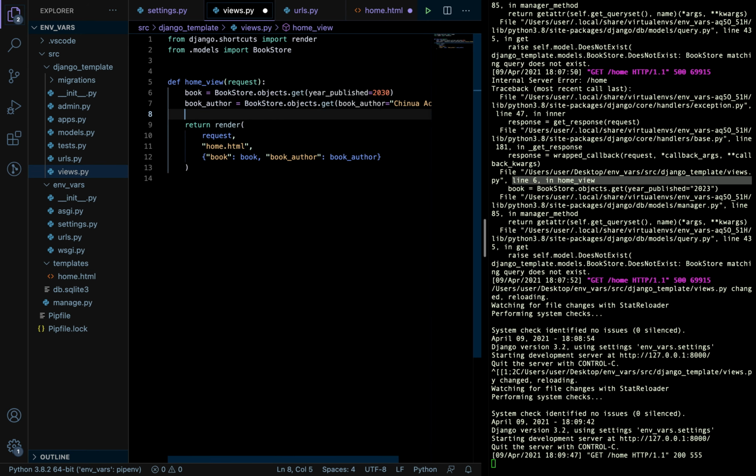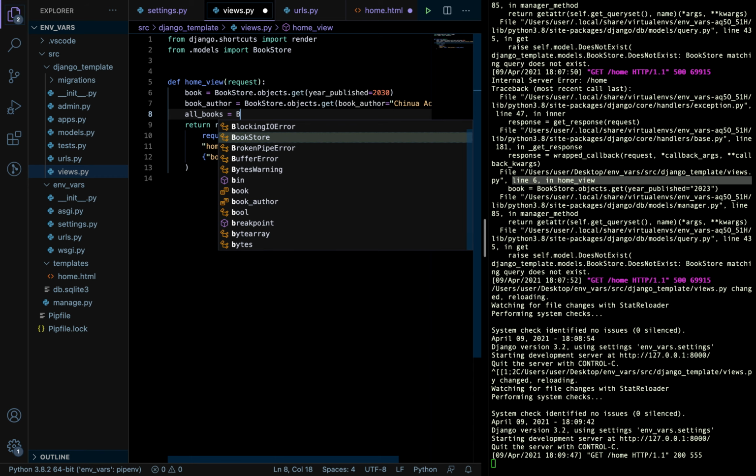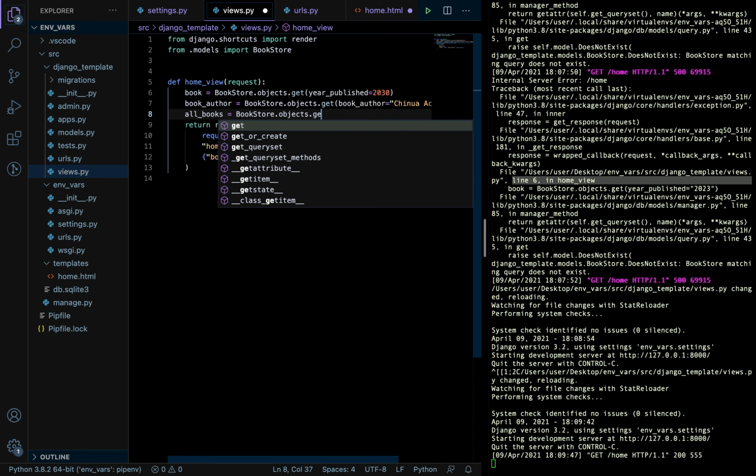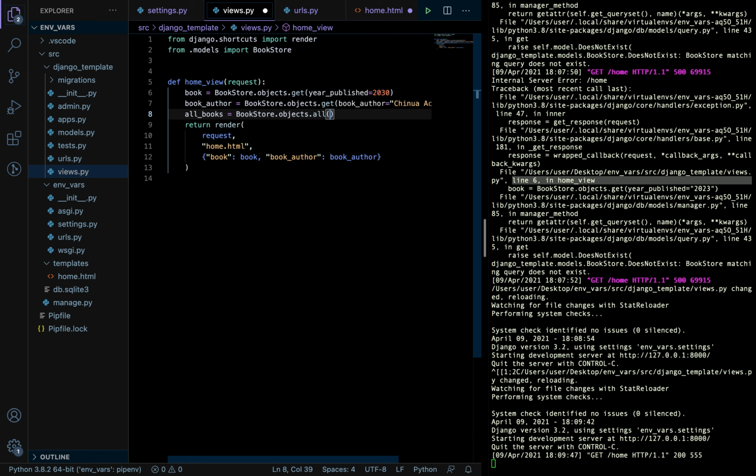So I'm going to name this all_books, and it's going to be Bookstore.objects.all. Okay, so now we're also going to pass it in here.